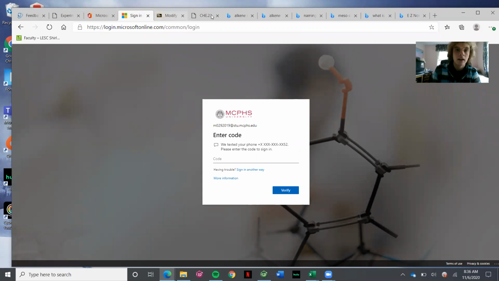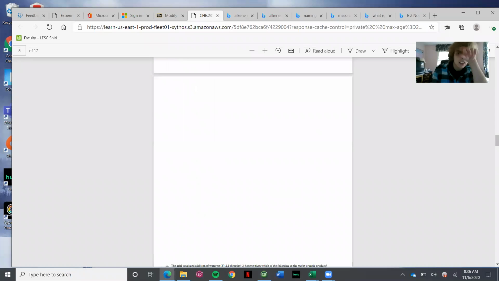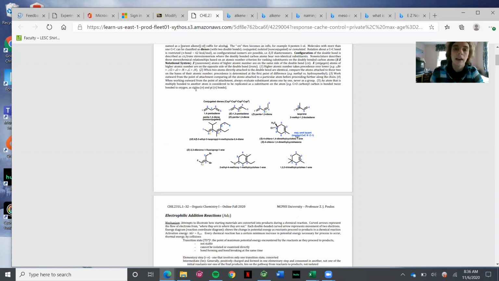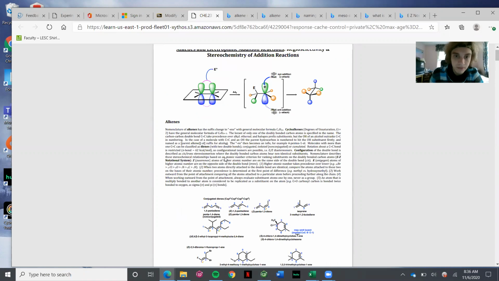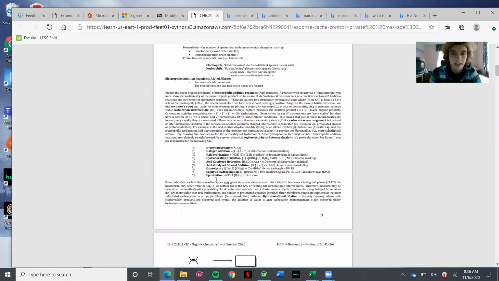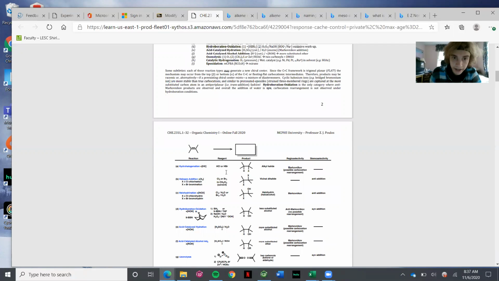So starting off right here. So here's your worksheet. And right off at the top, it gives you a few examples of different alkenes. Not totally sure why, but Zach's an interesting guy, so we're not going to question him. So right off the bat, they give you a list of all of the different reactions that they want you to memorize and have ready for your exam. These are the concepts and reactions that you will be held responsible for knowing when exam time finally comes.